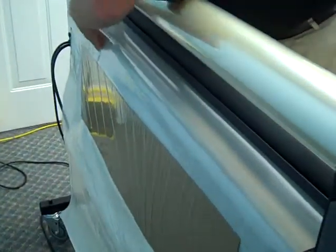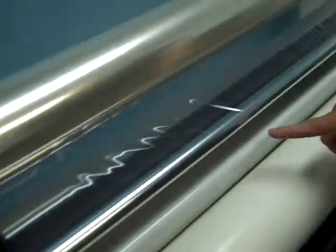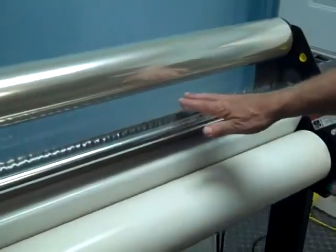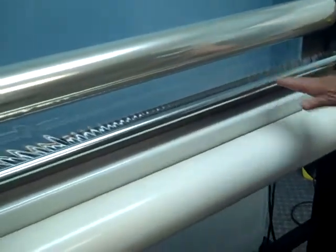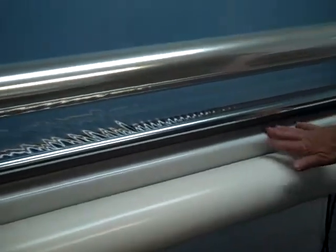And all the wrinkles are gone. They're all gone. That one piece will get rid of it. You can see how clean it is over here with adhesive. All the wrinkles are out. Again, I may get a little bit of a wrinkle on this, but this is my cello peel off, which I will show you. So if I get a wrinkle on this, I'm not worried. This is where I worry about it. This is sticky right here.